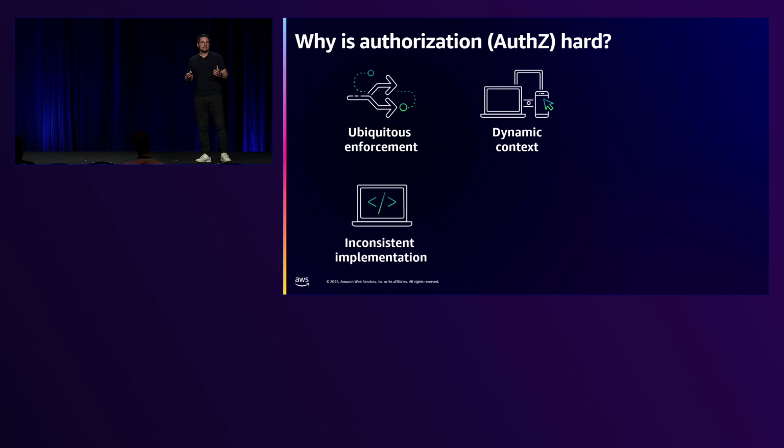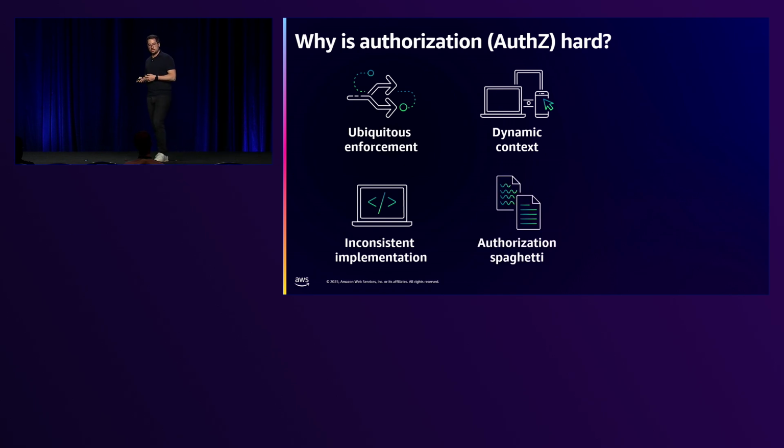There might also be inconsistent implementations across your workload. You might have different microservices managed by different teams with different programming languages and different paradigms that they want to do. There might be inconsistencies that you don't want to have, of course, when it comes to authorization. And lastly, spaghetti authorization or spaghetti code that's hard to read, that's building up, that's complex, that evolved over time. So this is also something that we need to fix or need to think about.